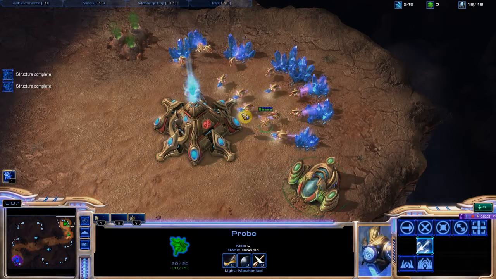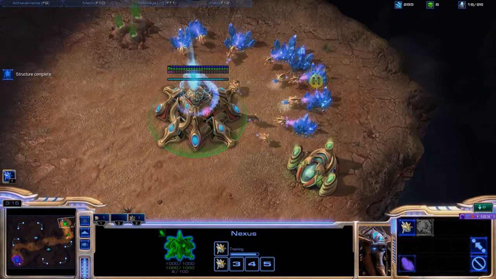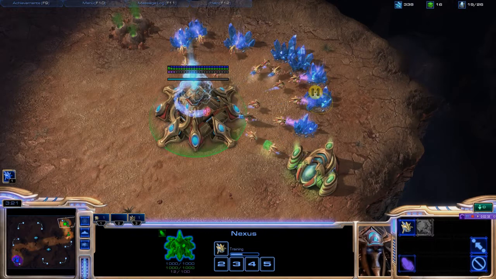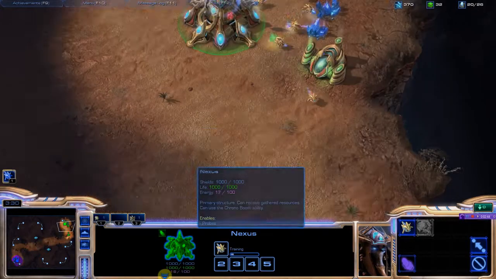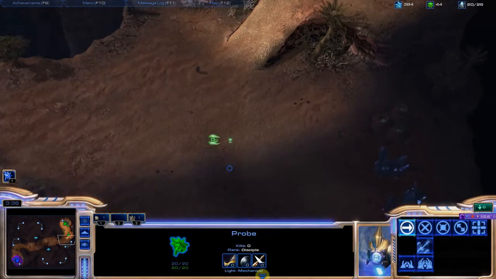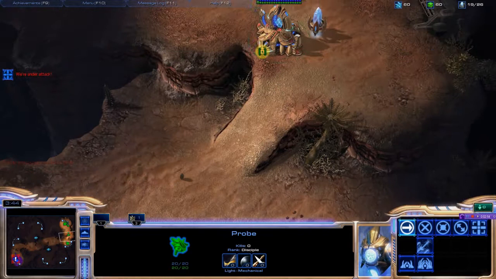See, I can transfer a couple workers to gas. And then I'm going to get one more out of here. There we go. Okay, one did come out of there. And now I can move down to take that expansion. Okay. So the expansion is pretty much going to go down at 20 supply, as you can see right there.